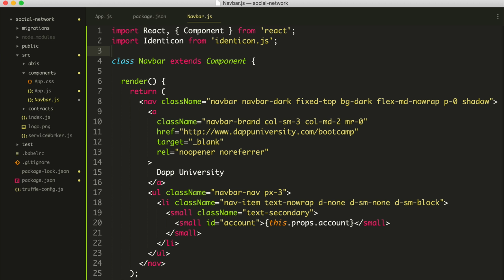All right, so let's see here. Say image, and then we're going to say className. We'll say ml-2. That's just a Bootstrap utility. Say width, let's do 30, and then height equals 30.